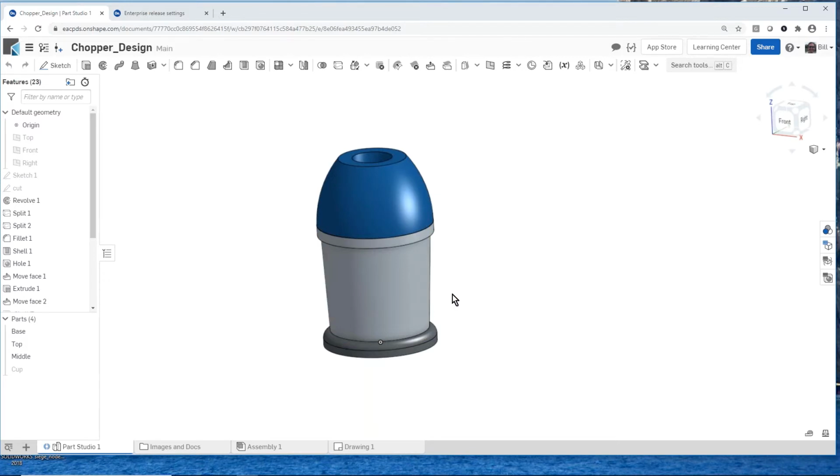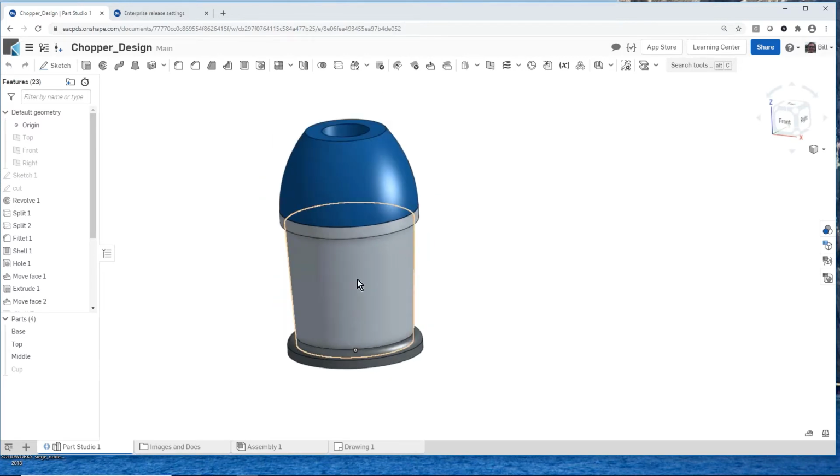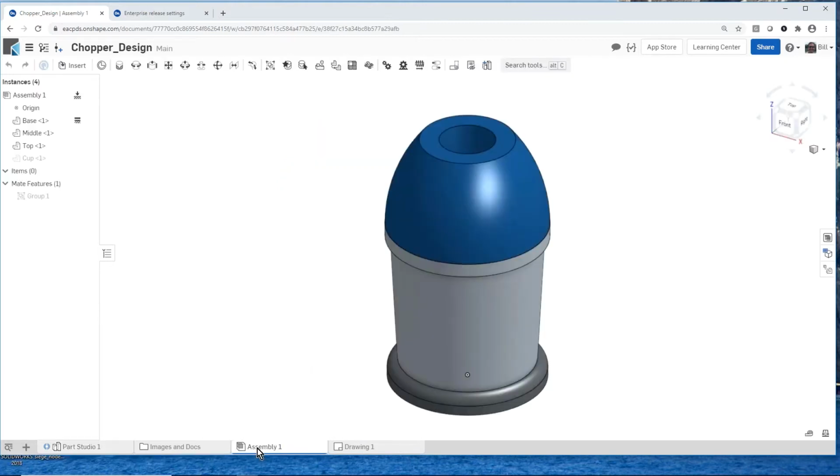So I've got a start on here, but I want to start bringing in some other people to help me with this. So instead of sending them a copy of the file or doing something like that, I'm just going to send them an invite. I'm going to make a comment here. I can share the model with them. There's a big bright blue button here that I can share it with anybody that I want. Right now, nobody knows about what I've created here, right? So I have this part, I have an assembly, and I also have a drawing for this as well.